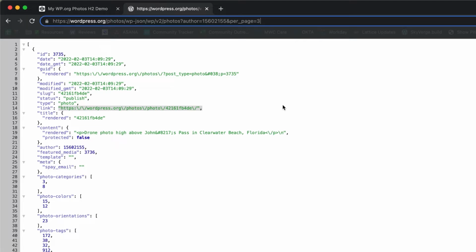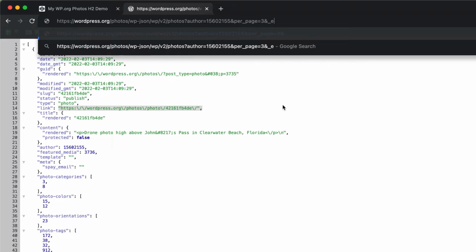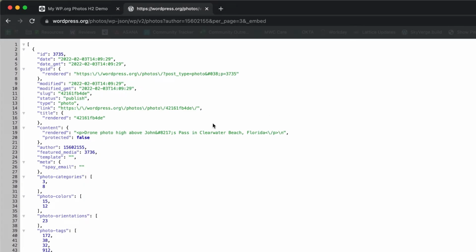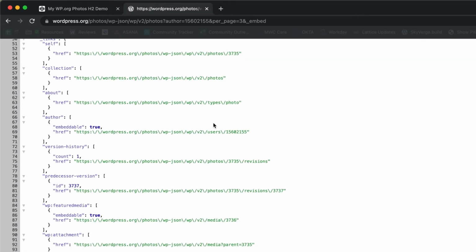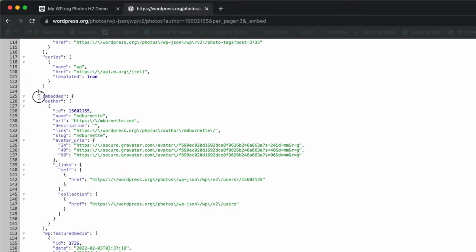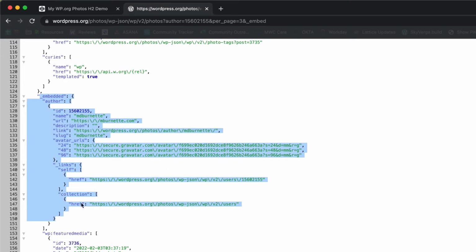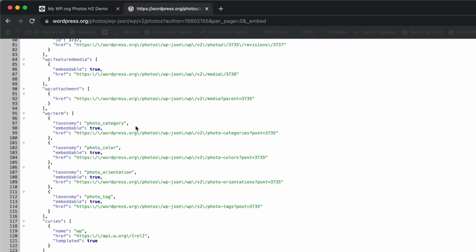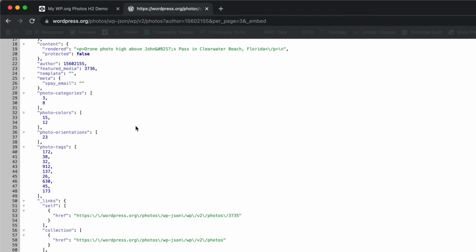And to get that, I just simply need to add embed to the end of this URL. And what you'll see now is if I scroll down just a little bit, here's some of the embedded information, including some URLs for the author.